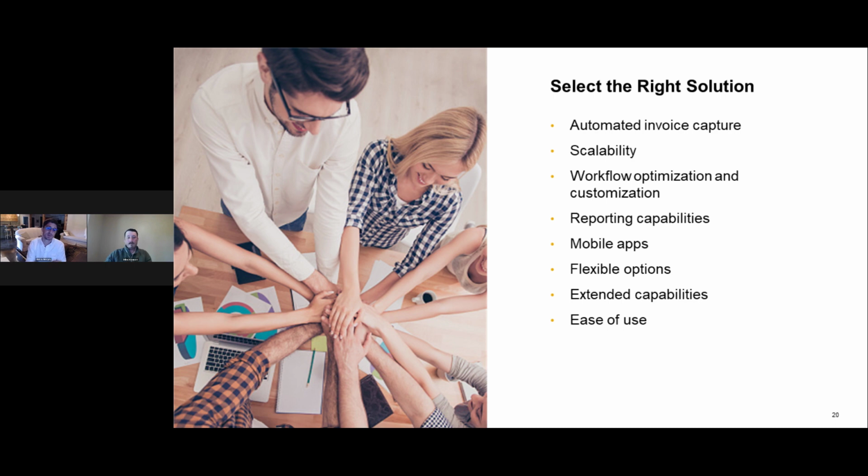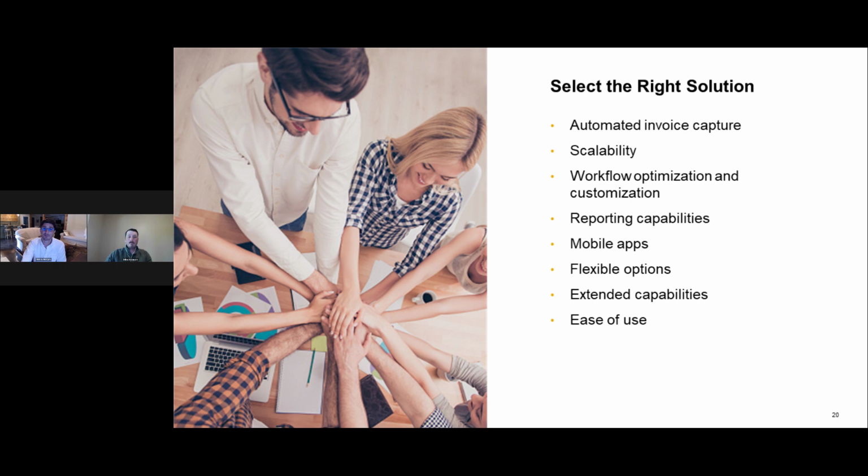Yeah, no, I think that's a great story, Mike. And you kind of never know what's going to happen and what the future holds, right? Especially with your business. You might pivot, you might expand significantly. So I think it's really important, outside of the list you just covered, to see how that vendor will grow with your organization. Does the implementation timeline include things like configuration, right? These are all important questions to ask. And it all comes down to what vendor is going to show you the most value for your organization.